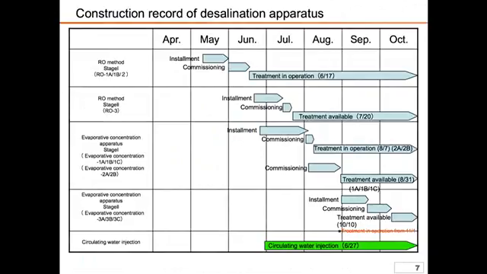We will explain the actual construction schedule. At first, we started to construct the RO membrane. At the beginning, we operated the water treatment system at 1A, 1B, and number 2. After August, we completed the number 3 RO membrane. As a result, we were able to secure enough treatment capacity. After that, we continuously implemented the construction work of the system, dividing it into a first phase and a second phase. This is the construction schedule we have implemented for the reduction of condensate salt water.